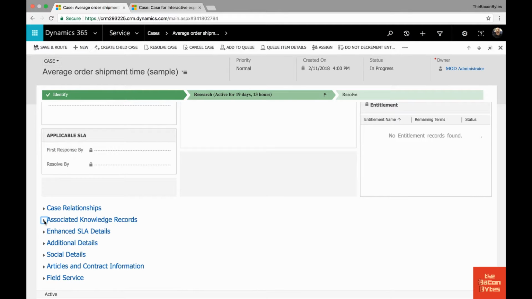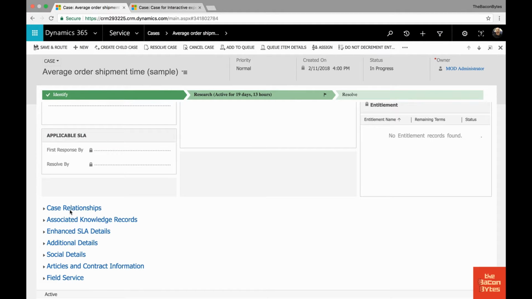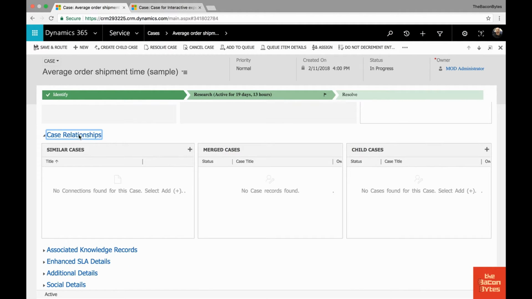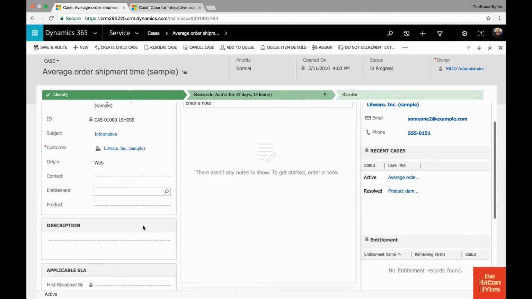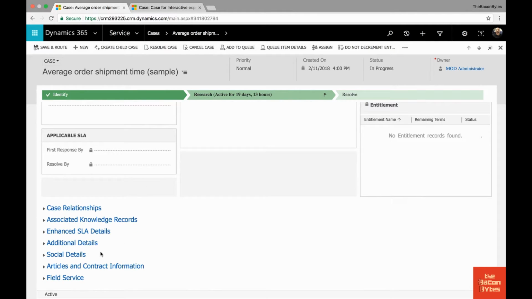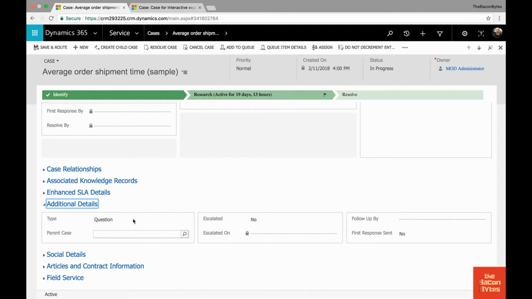On these tabs, we can hide and show them just by clicking on the arrows or clicking on them directly. That allows us to have a shorter form so you don't have to scroll as far, while at the same time still having those additional details and being able to capture that information. A lot of times the information down here is being captured up top in the navigation bar as part of the business process flow, so that's something to be aware of.